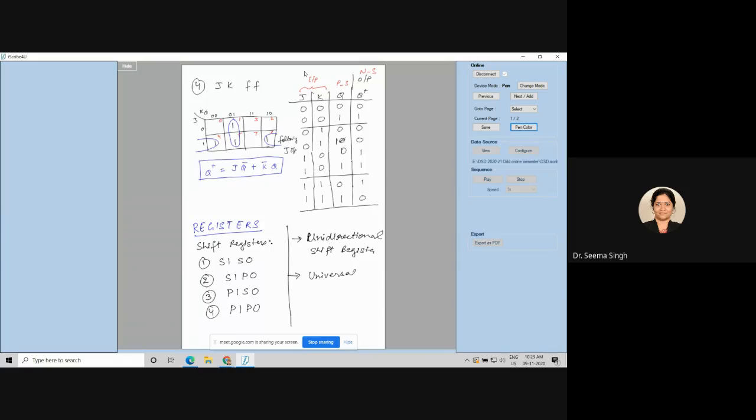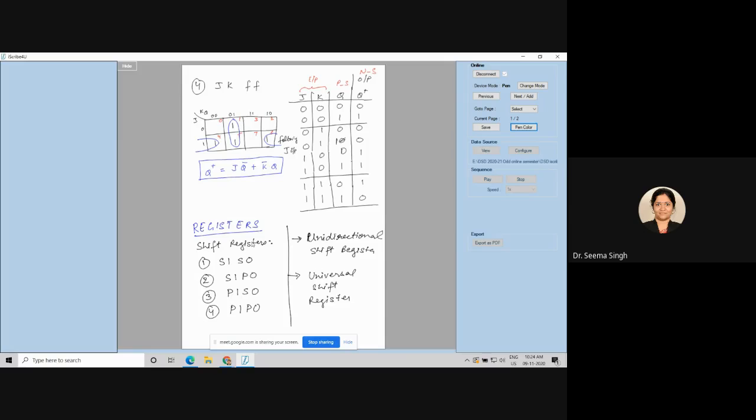Universal shift register is the circuit in which we use muxes, D flip flops, all that. So the first time you will see a circuit which will have a combinational component as well as a sequential component. Unidirectional shift register will have your sequential component as well as a few combinational gates. So under this register topic, you need to study these 4 types of shift register, then unidirectional shift register, and the last one is universal shift register. Universal shift register is something which can do bidirectional. So it is even more advanced than this unidirectional.